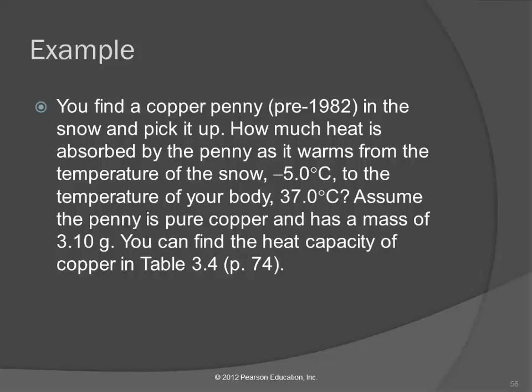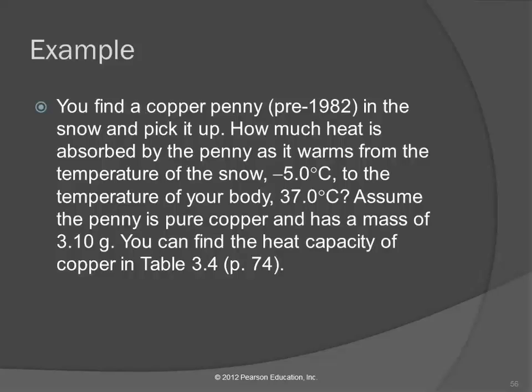So let's do an example here. It's a really long example. This one's got lots of words and numbers in it, so it's going to be really fun, right? Yes, aliens don't wear hats. You find a copper penny, pre-1982, in the snow and pick it up. How much heat is absorbed by the penny as it warms from the temperature of the snow, minus 5 degrees Celsius, to the temperature of your body, 37 degrees Celsius? Assume the penny is pure copper and has a mass of 3.10 grams. You can find the heat capacity of copper in table 3.4 on page 74 in your textbook.